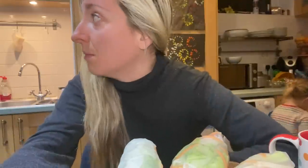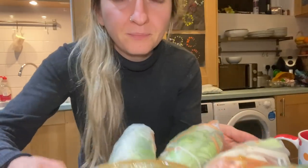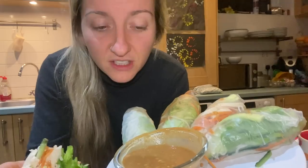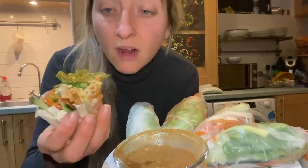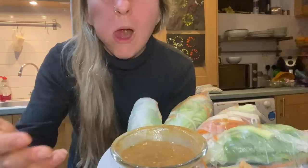It is a bit lengthy to make — I feel like I've been rolling for a good 20 minutes. If it's just a household of one or two it's not too bad, or you get the family involved. I tried to get James rolling but he is not proficient so I end up doing all the rolling. Everyone loves them though — Abe loves eating these, and I even squeeze in some salad for him. Everyone else has avocado but I totally ran out, so mine is without, but that's all right.